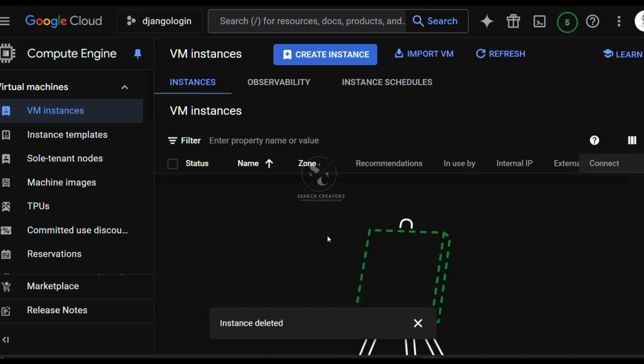The instance is deleted successfully. Close this message. Here, see the instance we created is deleted.